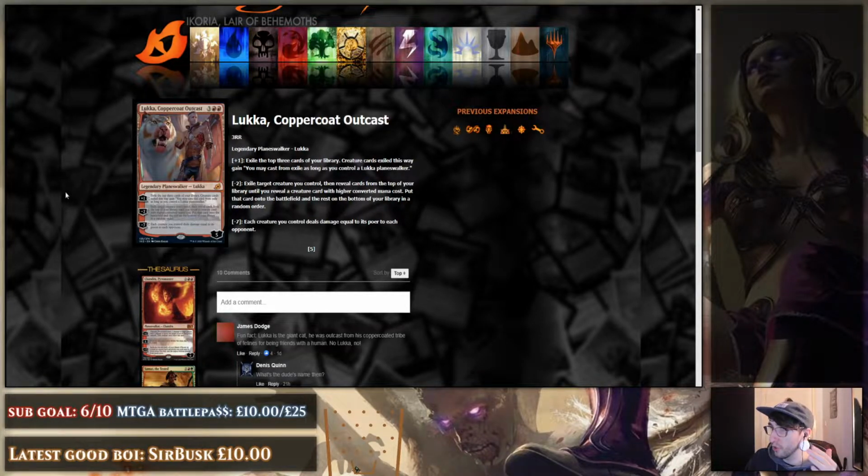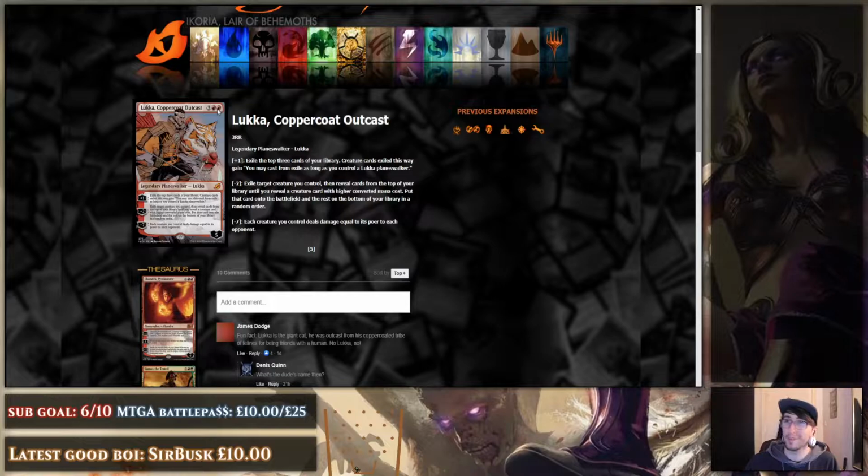Exile target creature you control, then reveal cards from the top of your library until you reveal a creature card with higher mana cost. Put that card onto the battlefield. I think this is very good. It seems to be a slightly less good version of the Vivian. It's certainly similar to the Vivian, but it's very, very good. The Vivian gets something with lower mana cost, this gets something with higher. There's probably ways to abuse this. I was thinking you could have only token creatures and giant guys, so you make token creatures and then get a huge guy off of it. I could see that working, but I still don't think that's particularly good in Standard, especially for a 5 mana Planeswalker when you're dealing with red.